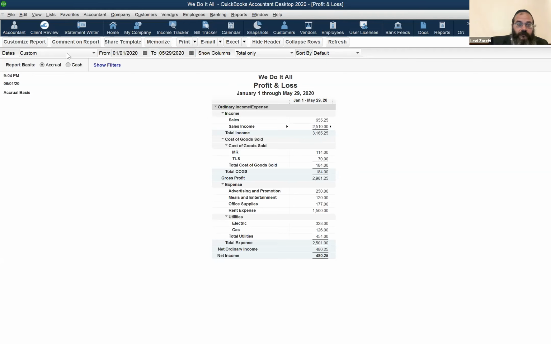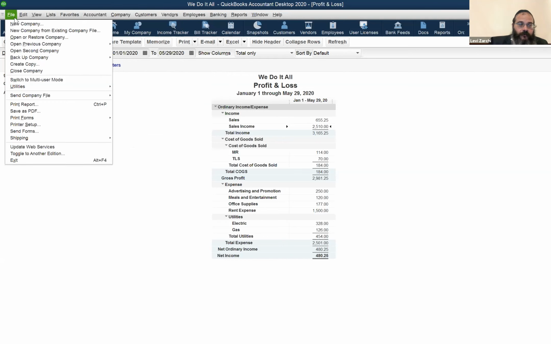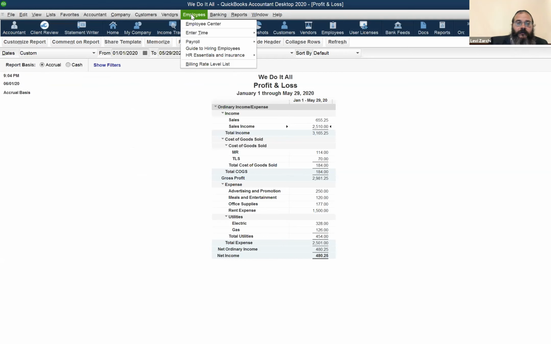So the first thing is we covered many parts of customers, many parts of the vendors and different titles. Next week, we will go through a number of the menus. What can you do with each step? What are they for? What do you do for it? Right now, we're starting payroll. And that's employees, employee center.